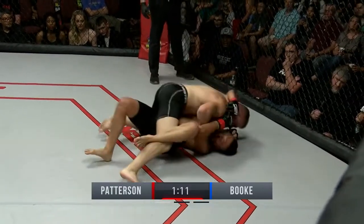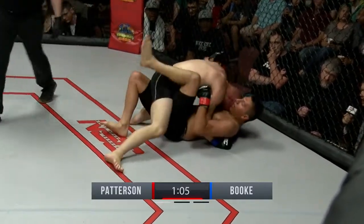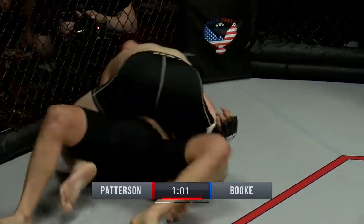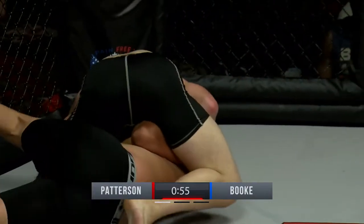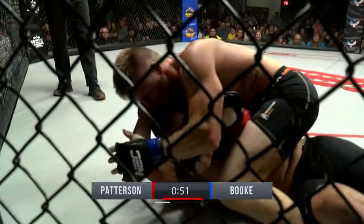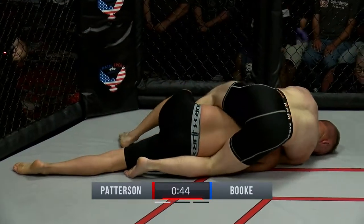You talk about a lot of action here. These debut fighters, these 1-0 guys, they are bringing the heat and setting the tone for the whole night. Dennis Book looks real comfortable on top, but where is he going to go from here? Does he go to a head and arm? Is it going to be ground and pound? We're back in full mount again. It looks like Patterson is trying to use his strength to roll him over. Ty Patterson has good instincts, using his feet to walk the cage. Uh-oh — bad spot to be. Dennis Book is going to work on a choke.